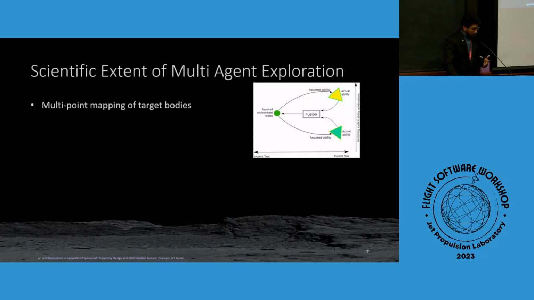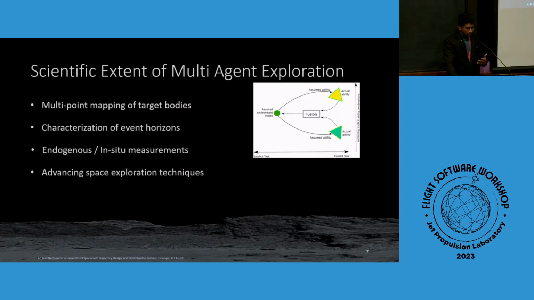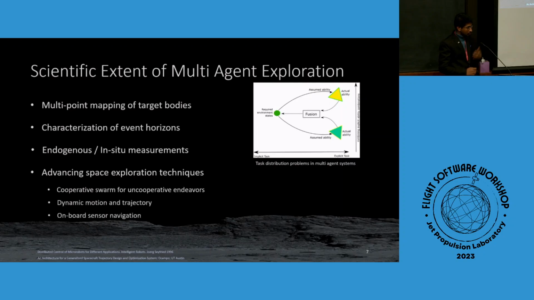And when it comes to developing trajectories for bodies which haven't been mapped, or we don't know much about, then it's also essential that we do some sort of multi-point mapping, which is able to characterize events that may happen on the body or around it, and what kind of environments they host. A lot of it corresponds to utilization of in situ resources, which we may be able to understand when the event actually occurs. And of course, there's a lot of potential scope of combining domain knowledge, in this case from the robotics community and the space technology domain, to advance many space exploration techniques.